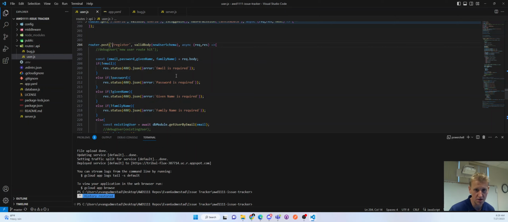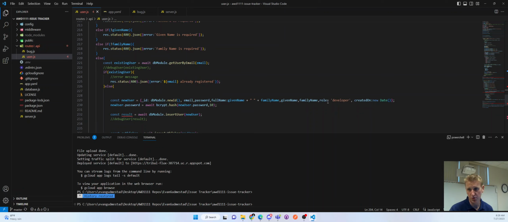And we're registering a user, email, password, given and family name. Scroll down here, and the way that we'll do that is just by putting some brackets around our role property. So a role is an array, and that array has one item, which is developer.